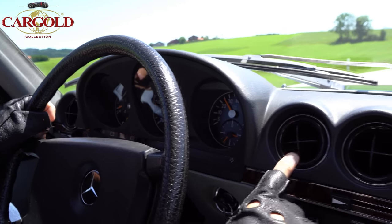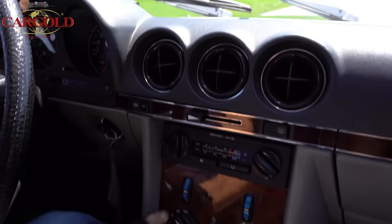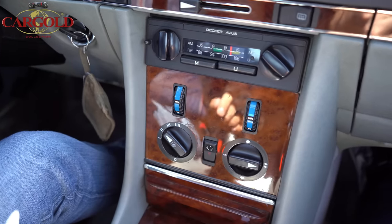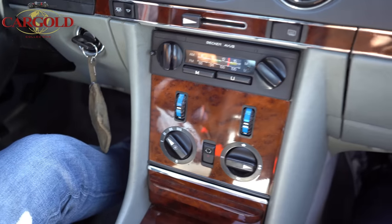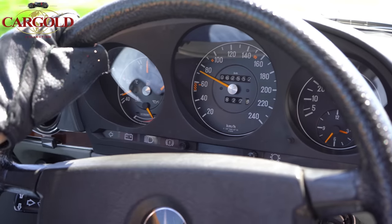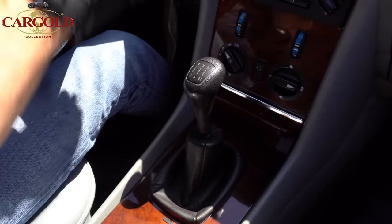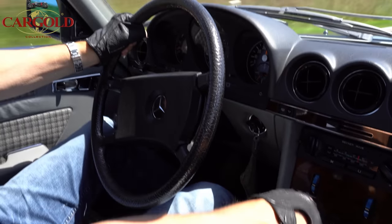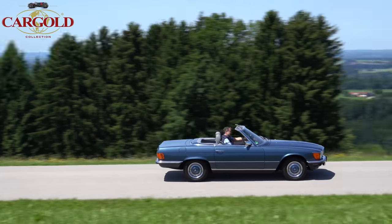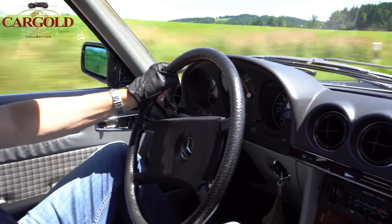It is 1983. Here in the middle are the three ventilation nozzles, which work well. Here is the fan blower, there is the recirculation, and here in the middle is the air distribution for the car. The speedometer goes up to 240, but the car does about 210. It has a manual gearbox, which makes it fun to drive and goes very well for the relationship between engine and speed.